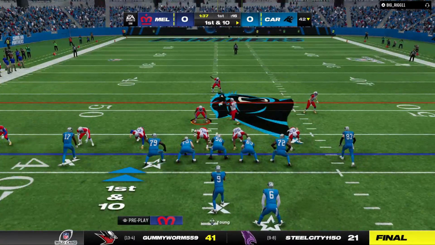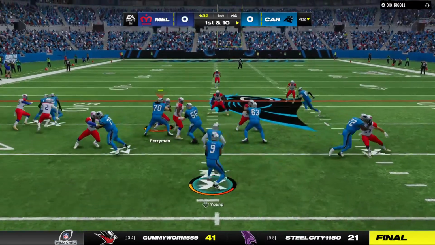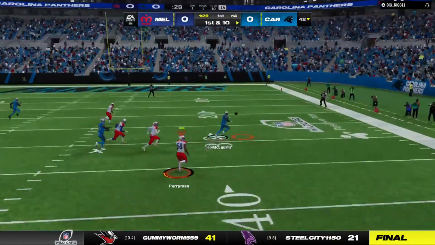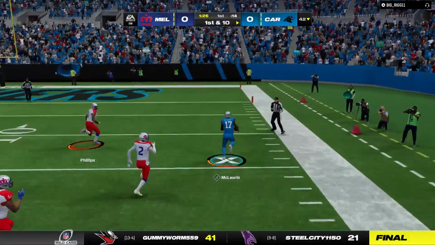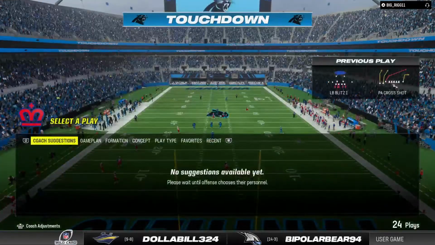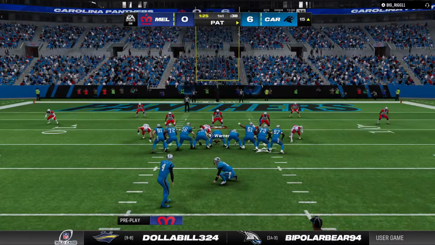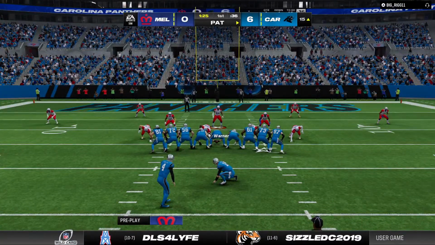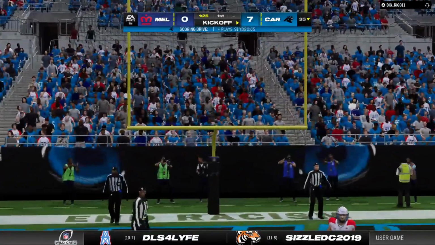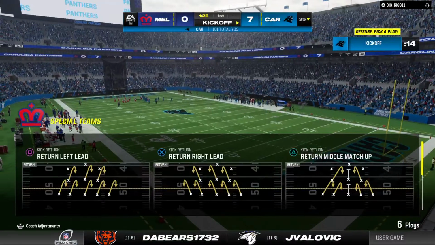Drill, 52. Yell it. They go play action. Young. That's going to be caught downfield by McLaurin. Touchdown, Carolina! Terry McLaurin, 58 yards. And the Panthers will strike first here in this wild card matchup. Piñeiro's extra point up and good. And it's now a 7-0 game.